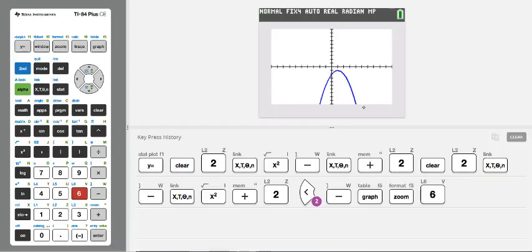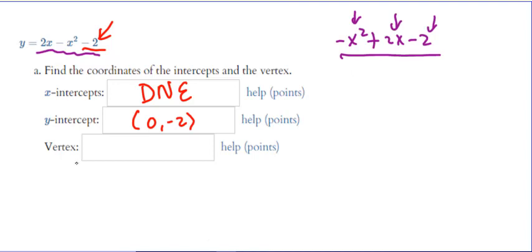So if it doesn't cross the x-axis, like we're seeing here, then we know what we have, the roots. In an algebra class, we would say that those are imaginary roots, meaning you would have a negative underneath the square root in the quadratic formula. Okay, when you take the square root of a negative number, it's imaginary, and that's what this particular equation would give you. So just be mindful of that. Now, we do need the vertex. Now, you can find the vertex whether it crosses the x-axis or not. Those are two different entities there, okay?